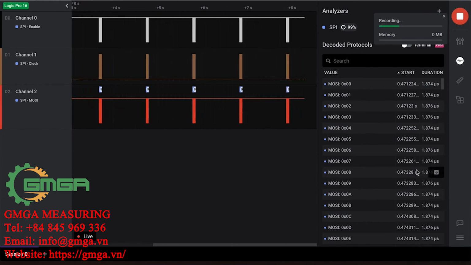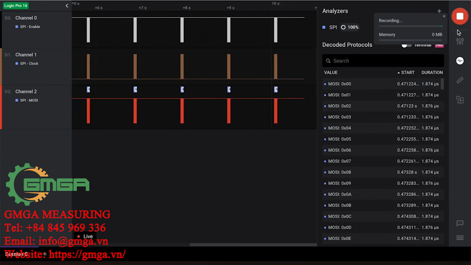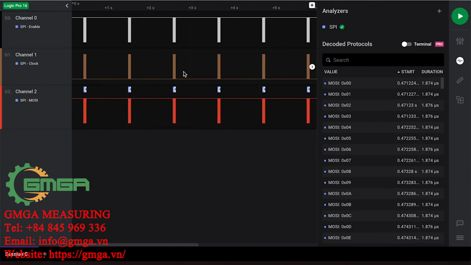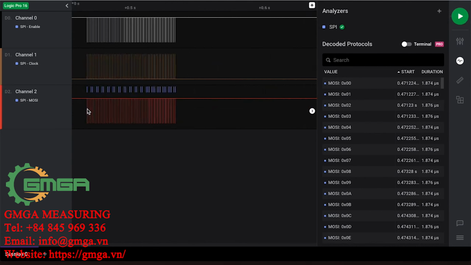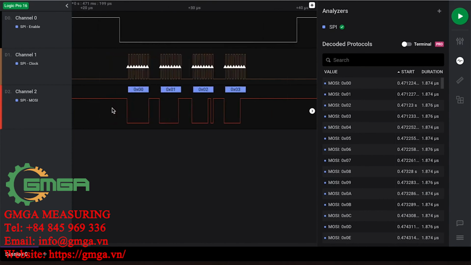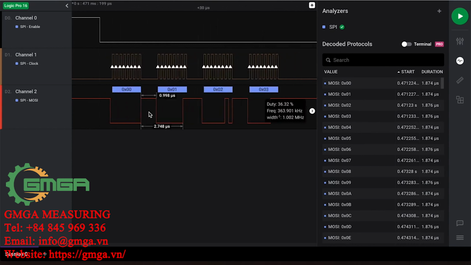Once the capture is complete, there are a few ways you can view your decoded data from within the application. First, you can zoom in and navigate your data to view your decoded protocol results. For our SPI analyzer, the decoded results can be viewed above the MOSI waveform on channel 2. For protocols that contain a clock, such as in SPI, you'll notice arrows indicating where the sampling of data takes place for decoding. In our case, the MOSI data line is sampled on every rising edge of the clock. We set this earlier in our SPI analyzer settings.